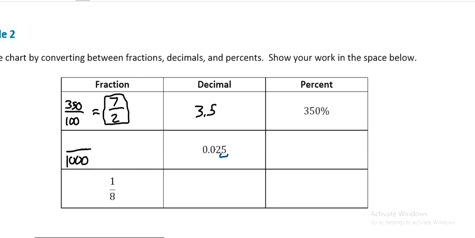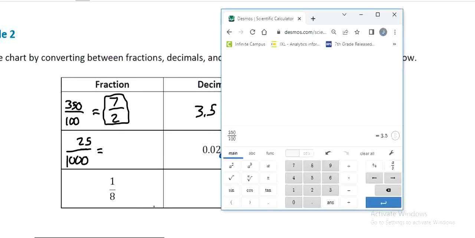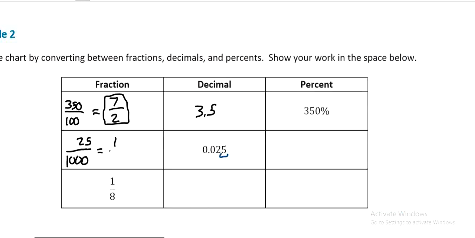And we're just going to put this number up on top, meaning the number after the decimal, not the entire number, just the number after the decimal. So you could write 0.25 if you want to be safe, or you could recognize that's actually just 25. Then we can go from there. So now we just have to reduce it. So 25 over 1,000, go ahead, pull up your calculator, use that ABC button, and you'll see how it gives you 1 over 40. So there we go, we have our fraction there.